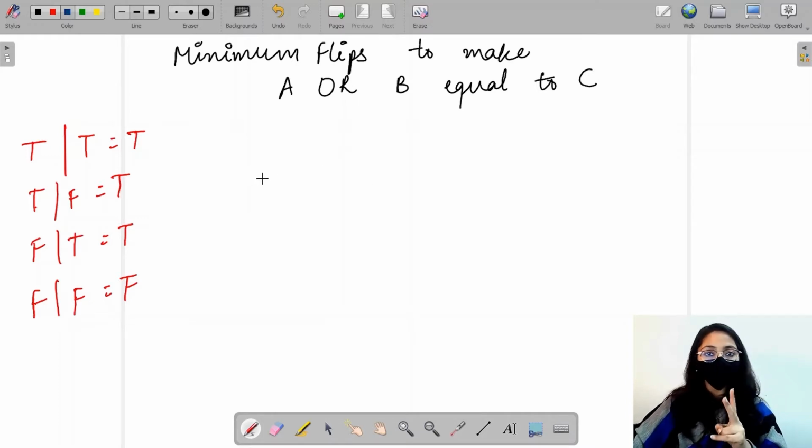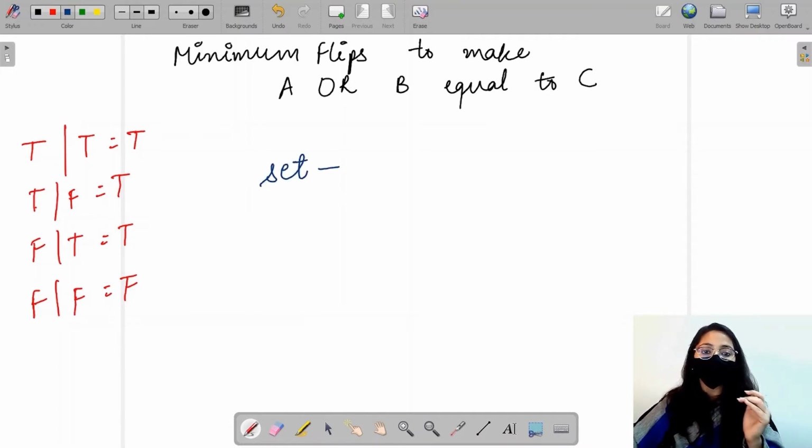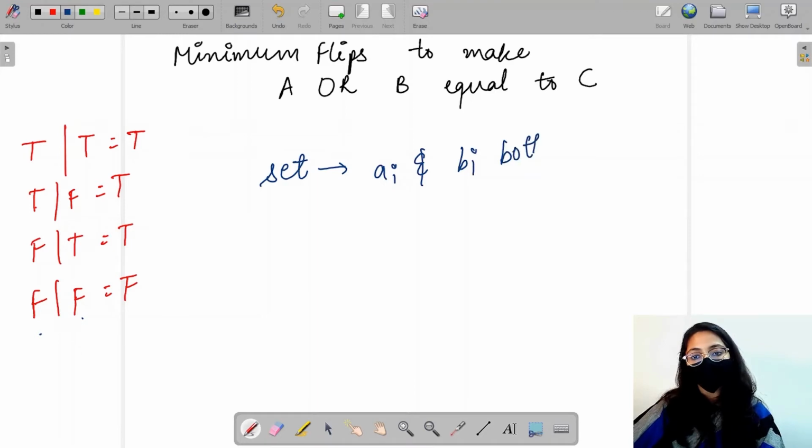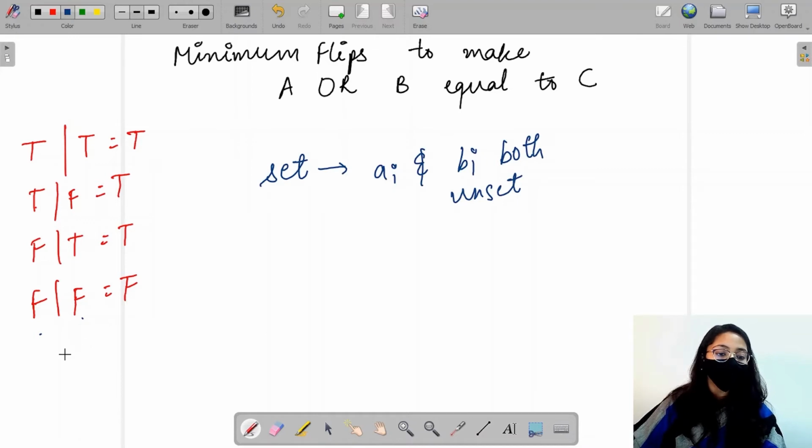So you have two conditions. The final answer bit which you want is either set or unset. In case it is set, and you need to make changes, the only condition where you will need to make changes is when both A i and B i are unset. For example, if I want the final bit to be 1 and both of my bits are 0, only in that case I'll have to make the change.